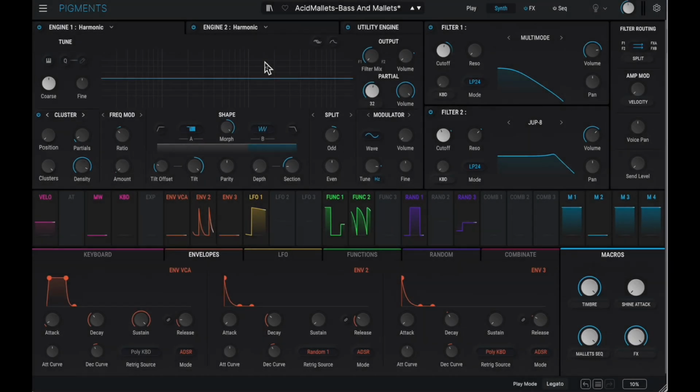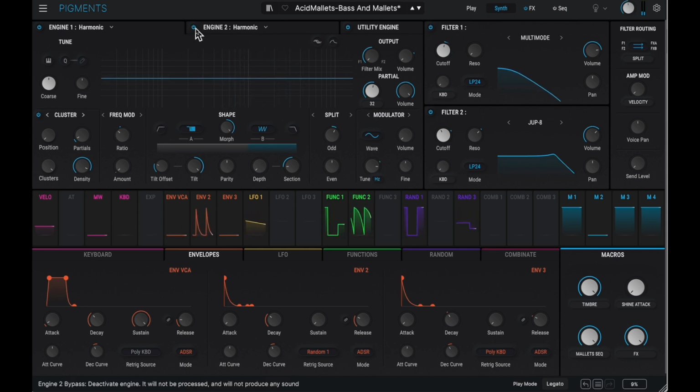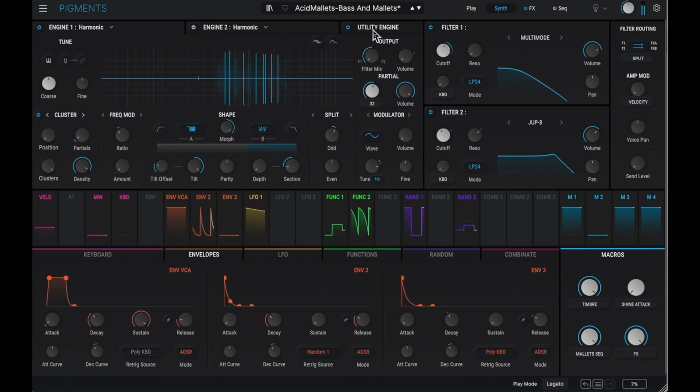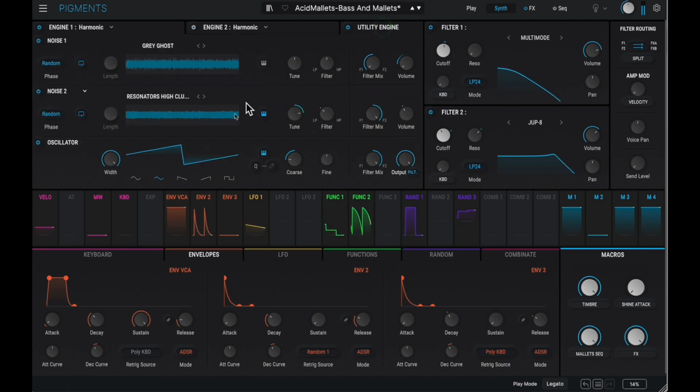And it's now time to focus on the percussive part of the sound. Let's hear it again. If we remove the bass signal that we just created with Engine 2, we are left with this. The bass sound that we're still hearing is generated using a waveform that looks like something between a triangle and a sawtooth waveform.